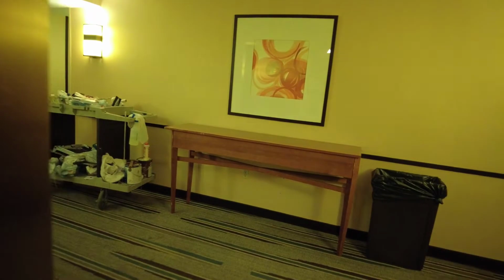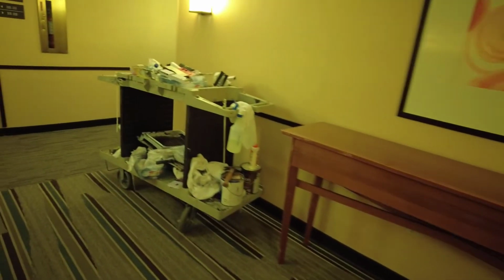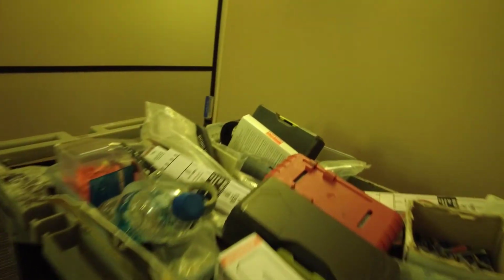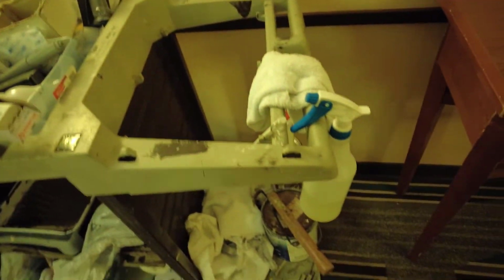But don't worry, it gets better. When that door opens up, we are going to be greeted with a free gift. The free gift on this maintenance man paint cart. Take what you want. Want a can of paint? Want some screwdrivers? Want some tools? Want some toilet parts? There you go. It's for the taking. It's been there for hours. That was after 8 o'clock at night, just sitting there.